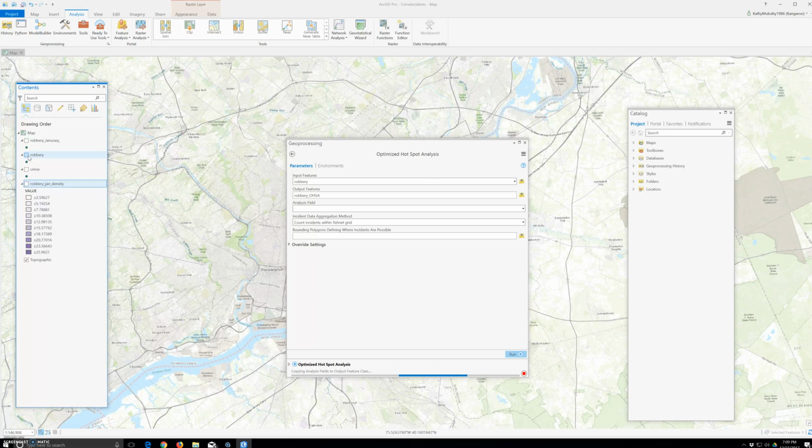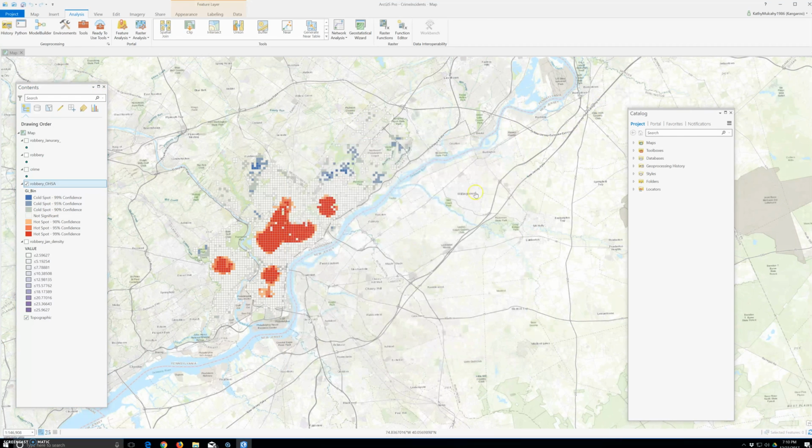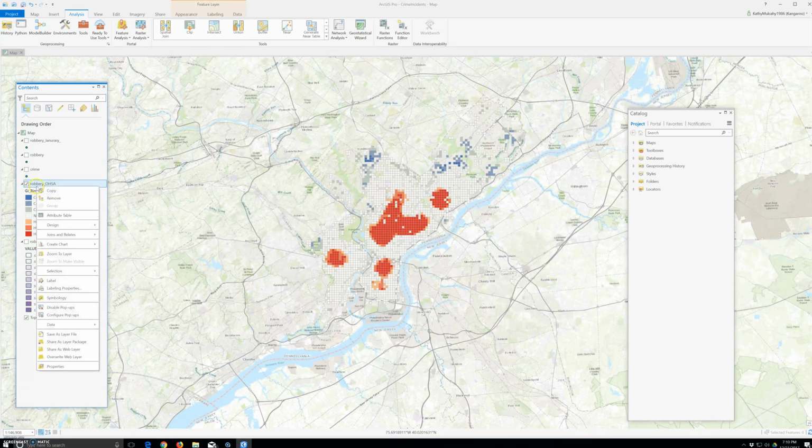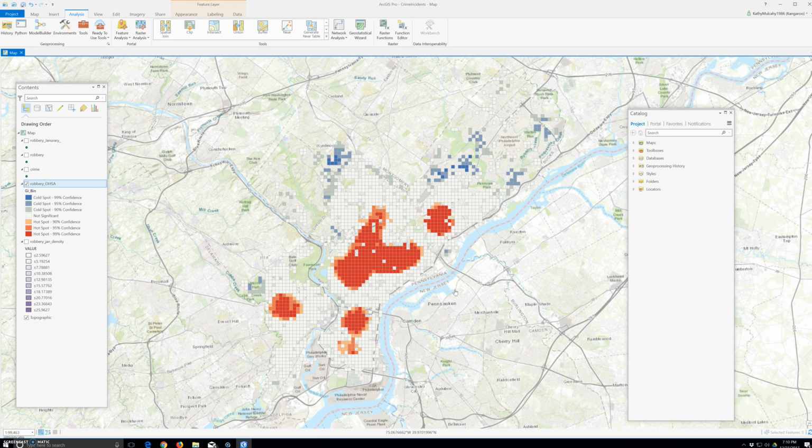So the optimized hotspot analysis performed on the robbery data is added to the map. The tool, let's close it out and zoom to layer and look closely. Zoom to layer, perfect.